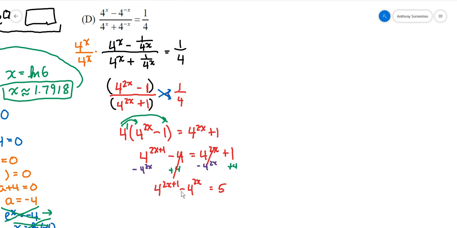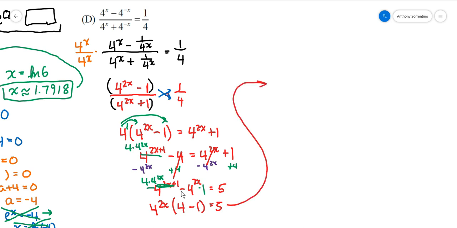And here, looking at the work in hindsight, being 2020, for this bottom one down here, when I did this multiplication, it might have been better to leave it as 4 times 4 to the 2x instead of having the 4 to the 2x plus 1, and this leaving that as 4 times 4 to the 2x. Because what I can do with this now is that I have two terms with 4 to the 2x being multiplied to it. Here's times a 1. And so I could do some factoring. I could factor out a 4 to the 2x, leaving me with a 4 here and a minus 1 here.